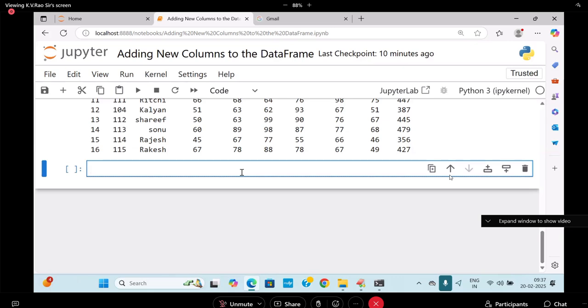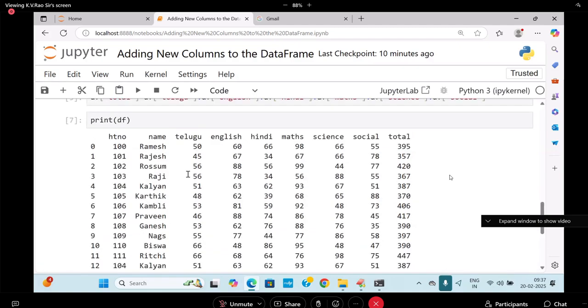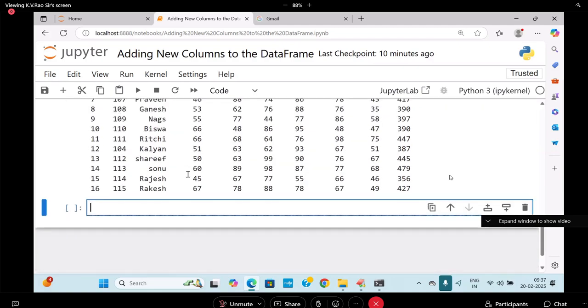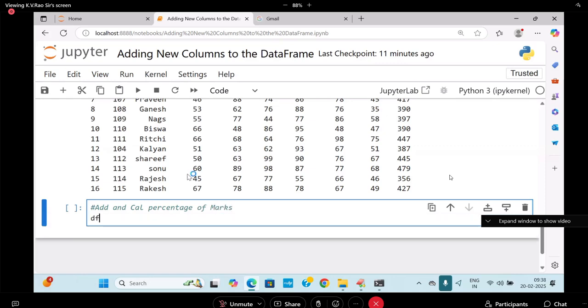Very, very important topic today. Now I am going to add and calculate the percentage of marks. df['Percent'] is equal to total marks divided by 600.